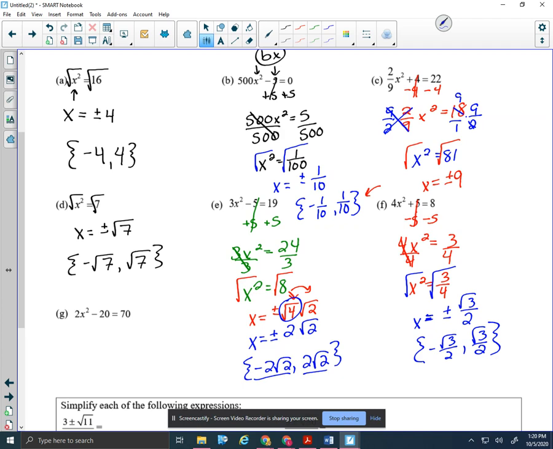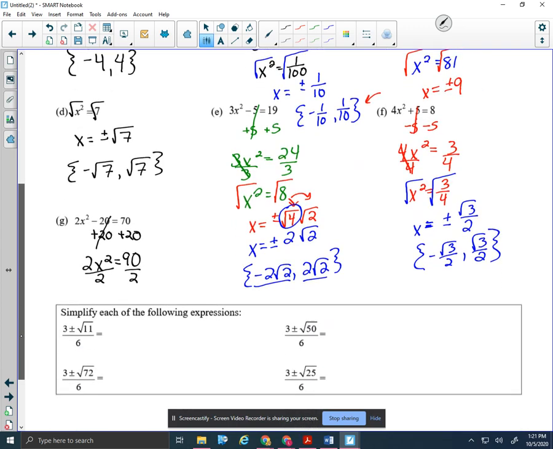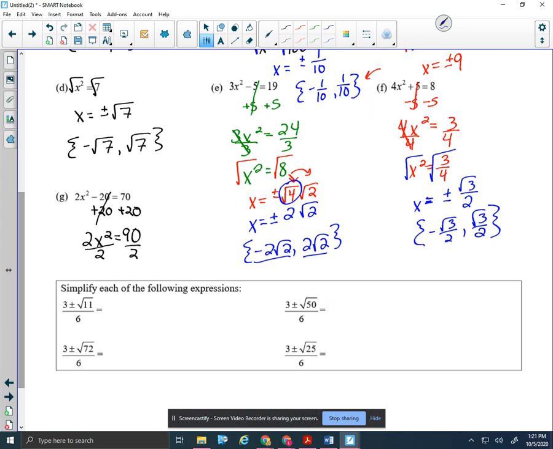And when you're in Delta Math, you do have to type them separately, right? So you put that comma and then it'll pop up another spot to write another answer, which you should be used to from your zero product property problems. So lastly, we are going to add 20 and then divide by 2. And some of these really small steps where I'm just adding and dividing, you can do some of those in your head. I'm going to write out everything for the video, so if you have questions, you can see what's going on.